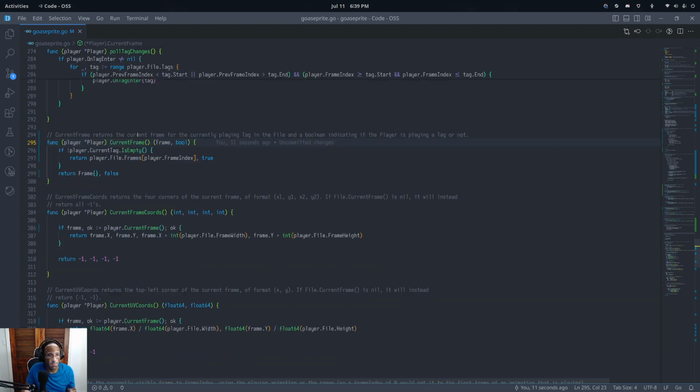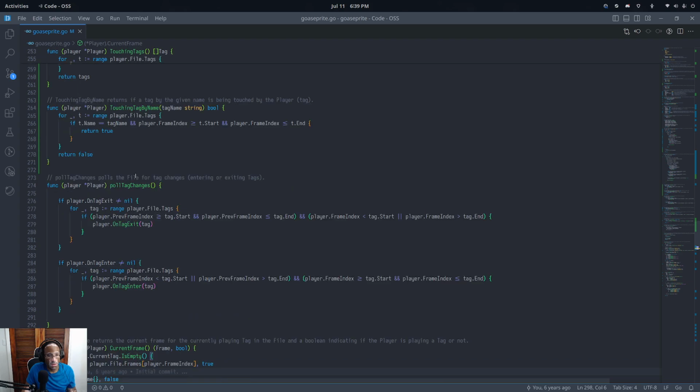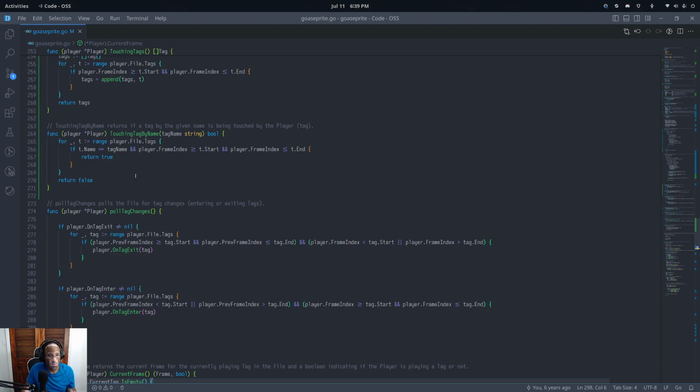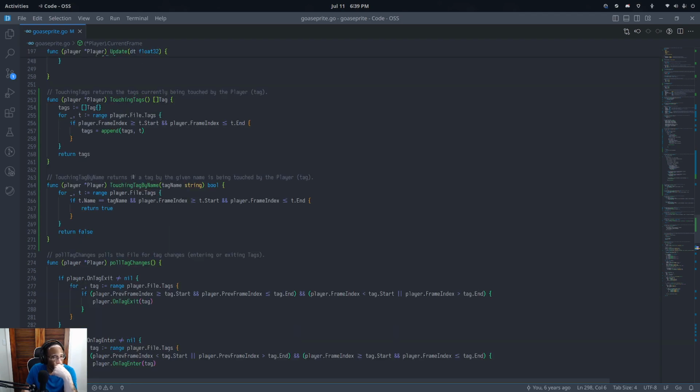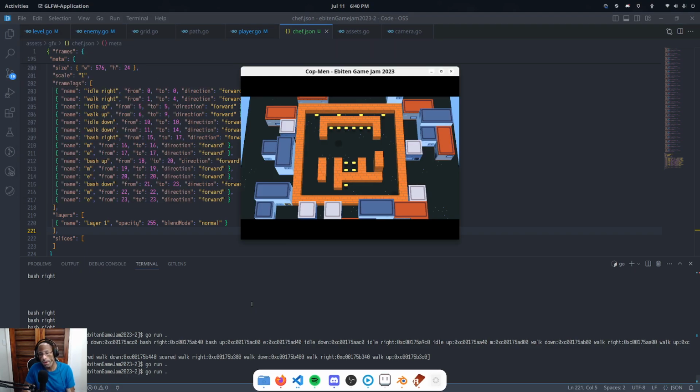Current frame. It's not empty, return this, and true, return that, and false. Okay. I'm on the right track, but it's not quite working out.